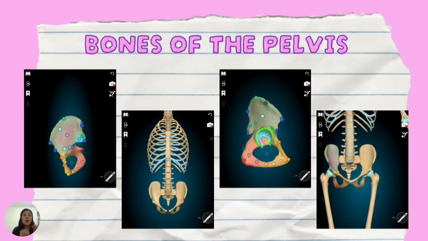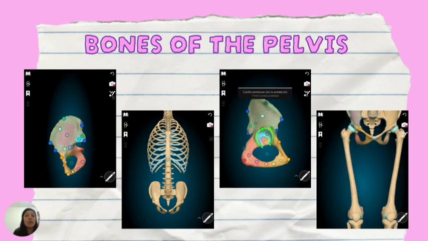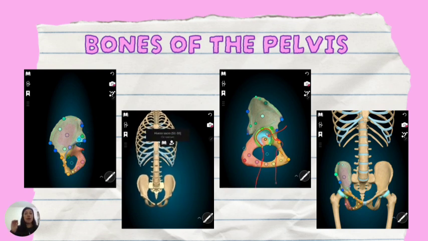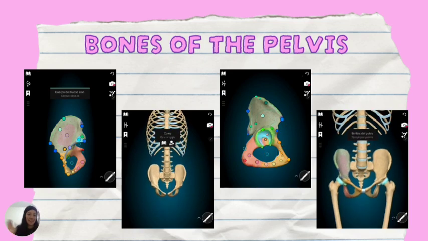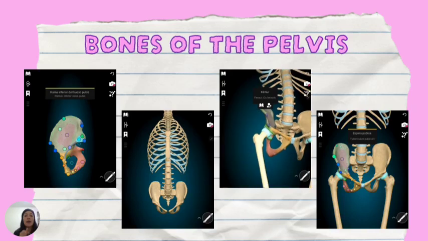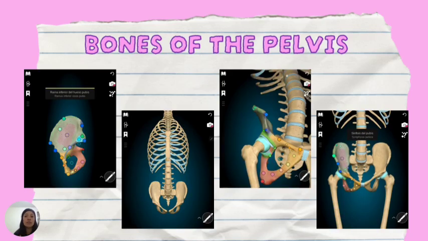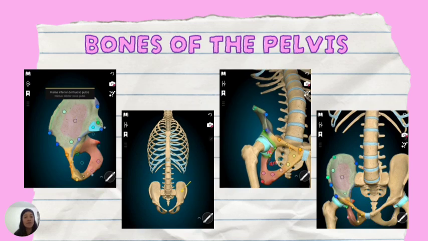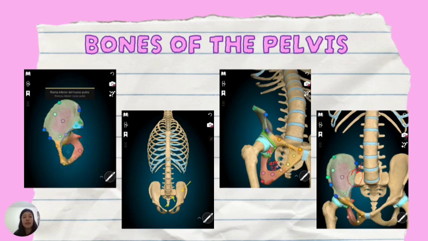So here we can see that each hip bone is made of three fused parts, like I said in the last image. The first one is the ilium. The ilium we can see in this part of the video on the left. It is the broad, upper portion that forms the iliac crest, which is so important because it sustains the different muscles and also different ligaments.